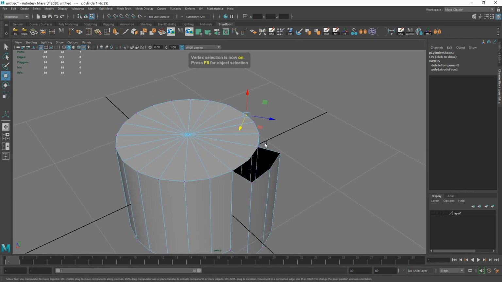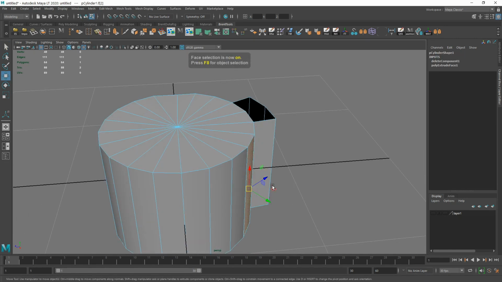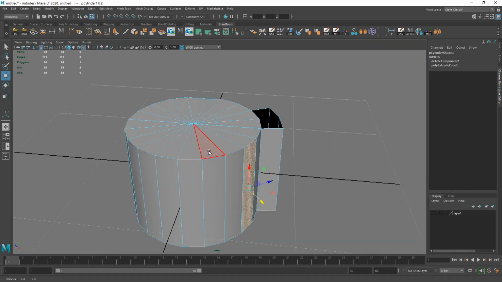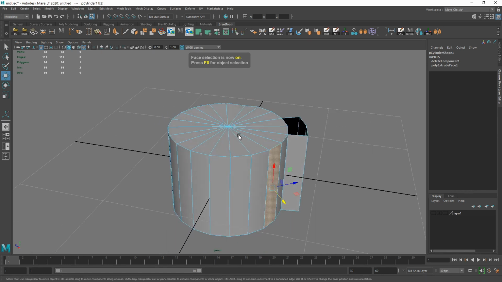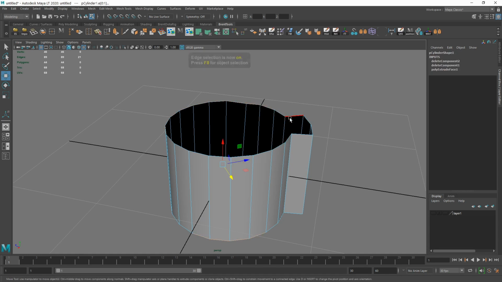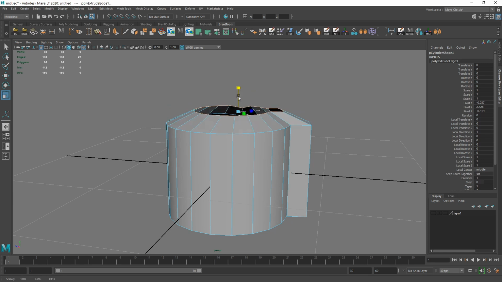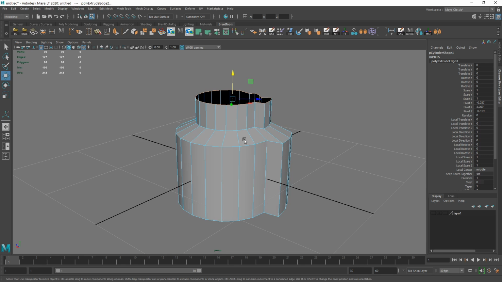Now, you can also use this for faces. So keep that in mind. One example of how I might use this, right? Let's get rid of this up here. I might grab this whole thing and then just shift extrude, scale it in, right? Go back to move, extrude out. We got a pretty complex shape relatively quickly.